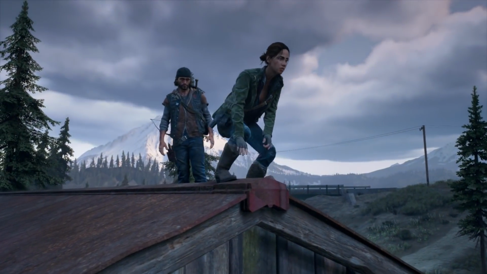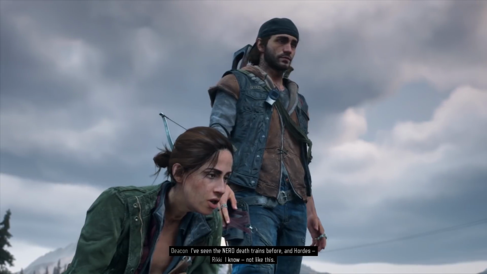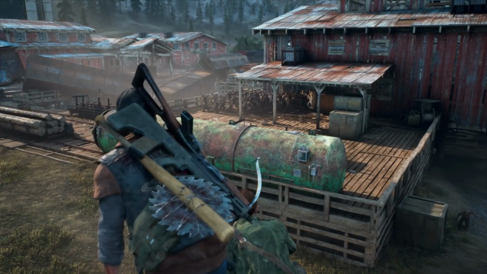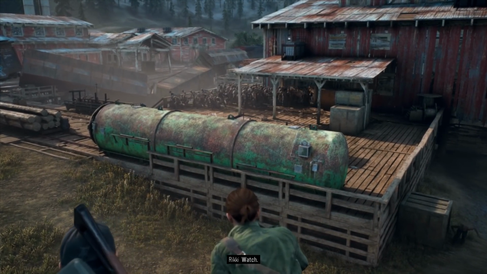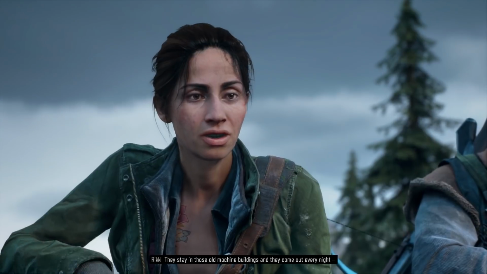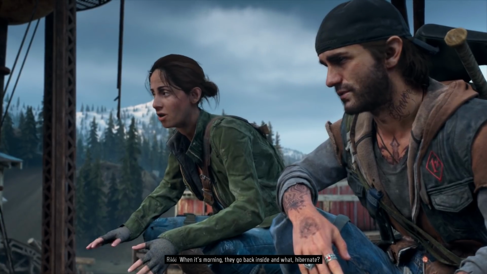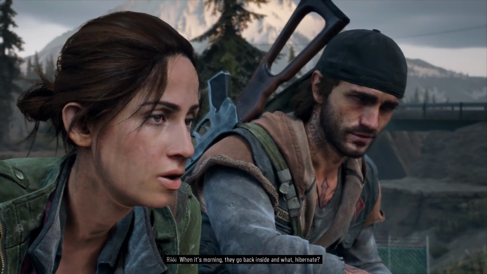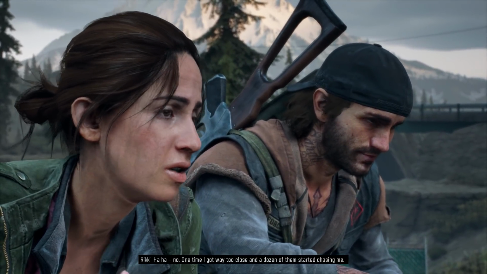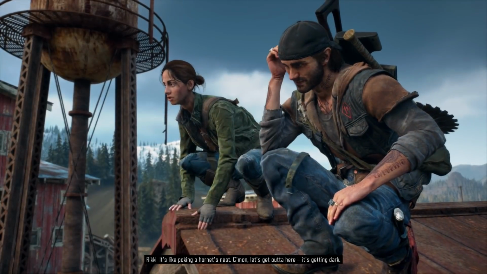Meant a lot to him. Ricky, what are we doing here? I've seen the Nero death trains before and hordes. I know. Not like this. What the fuck? Watch. I've come out here a few times to see them. They stay in those old machine buildings and they come out every night like someone's ringing a dinner bell, right? When it's morning, they go back inside and what? Hibernate? You mean you never went down there to see? No. One time I got way too close and a dozen of them started chasing me. It's like poking a hornet's nest. Come on, let's get out of here. It's getting dark.